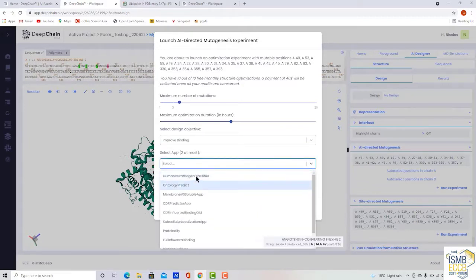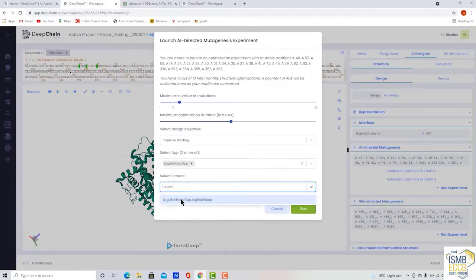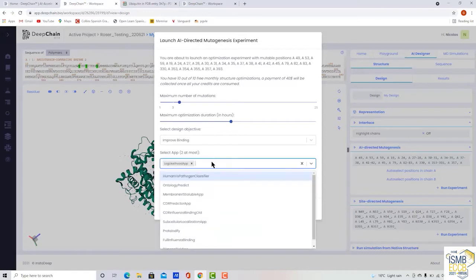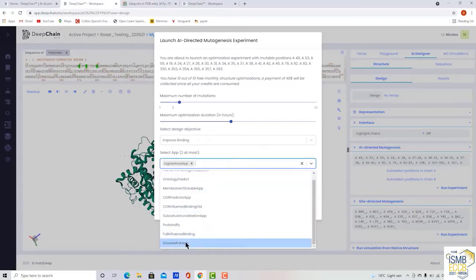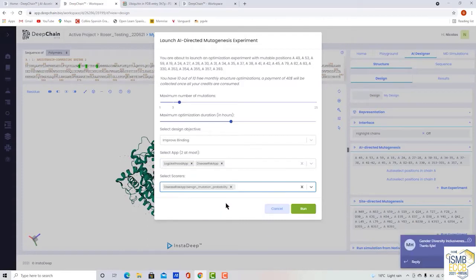And we can use any app available on the app hub to use this. Maybe let's select 2 apps, one that, for example, maximizes the log likelihood of a sequence, and something like reduces or maximizes the probability of a benign mutation.